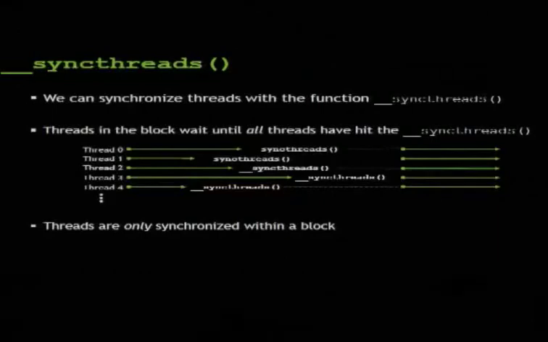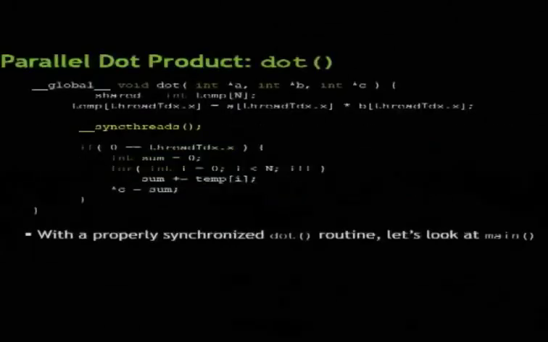So the sync threads scope is just for the block, and the threads are in a block. If you go back and look at it, it looks like this. Once you pass through this, you're assured all of the threads that are executing this particular function have made it to that point within that block, and then you do the summation.